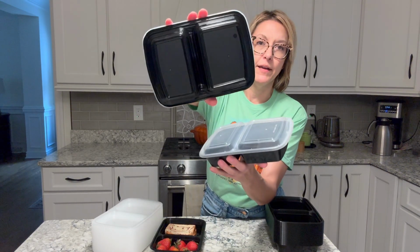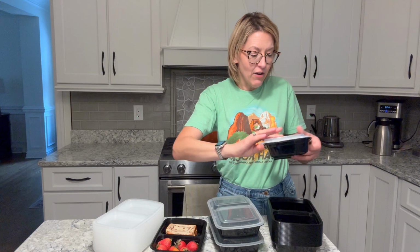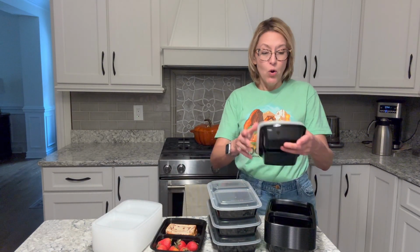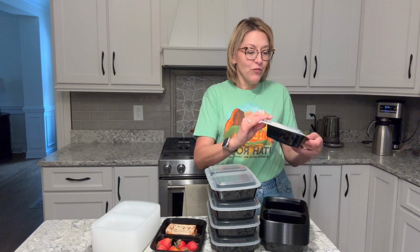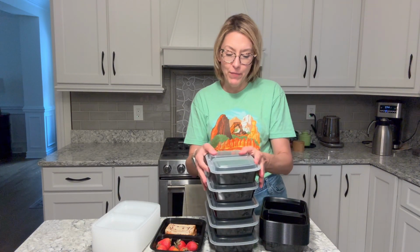See how the bottom has little ridges and then they nest right on there. So you can stack several of these up and they do not take up a lot of space in your freezer or in your refrigerator. I like to meal prep and make like 10 to 20 different lunches. And then you can put these in the freezer and then you just take them out for the day and pop them in your lunch.